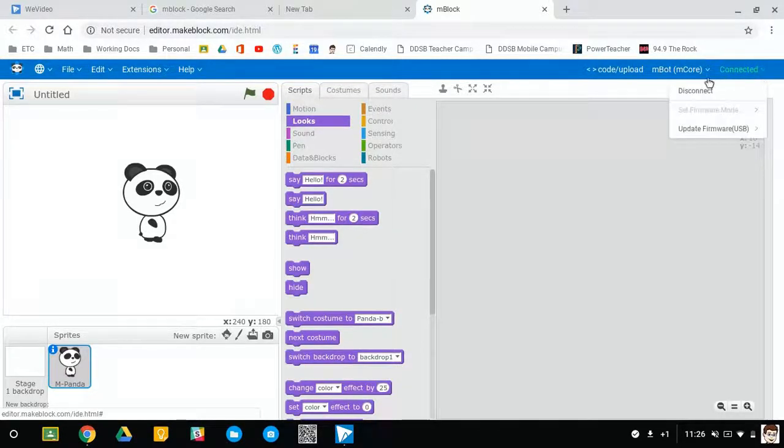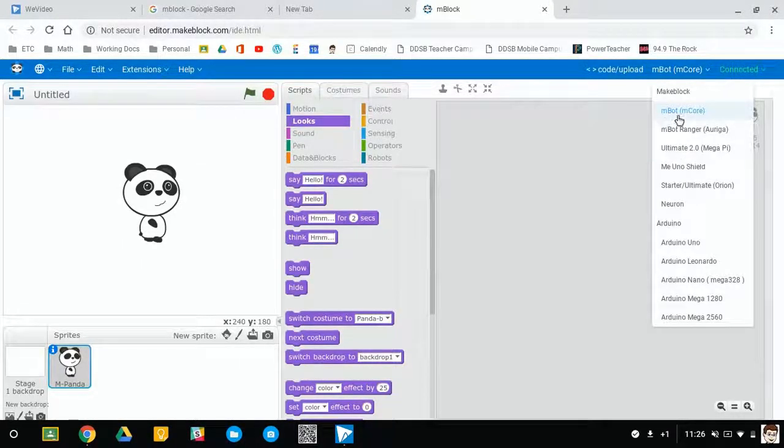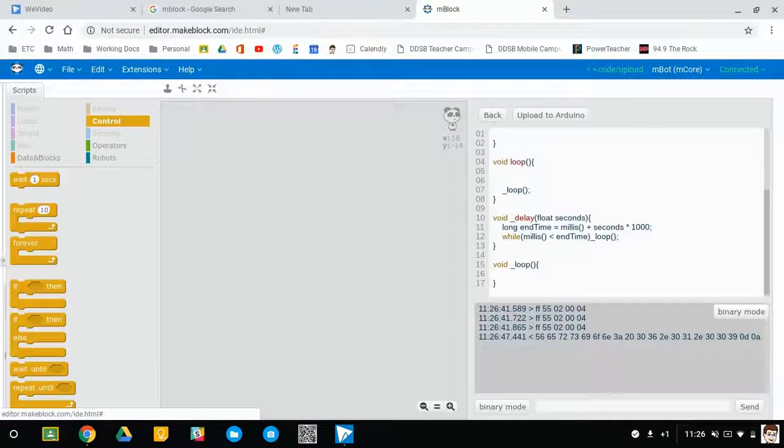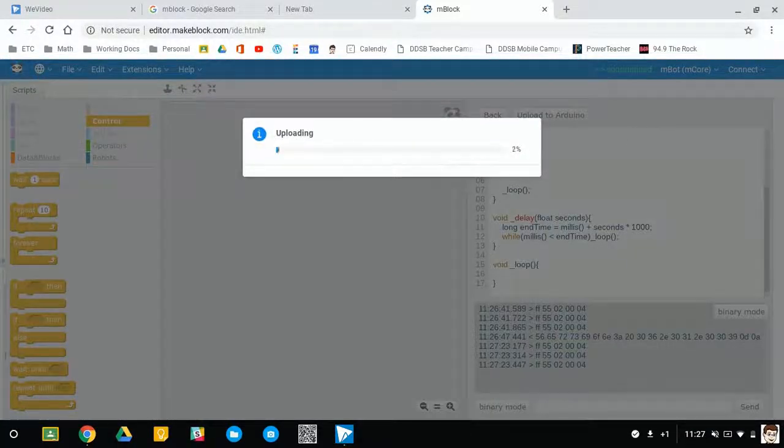Very important. I click back on here, I can see it can disconnect. mBot mCore, let's make sure that is selected. And when I click on this here, you'll see our interface for programming. Okay, and if I go back to connected, you're going to see down below here the firmware. We have to put on the mBlock firmware for this program. Below it, you'll see for the infrared remote, that's how you put the default program back onto the mBot when we're done or when we want to restore it. For now, let's click on the one for mBot, for mBlock.